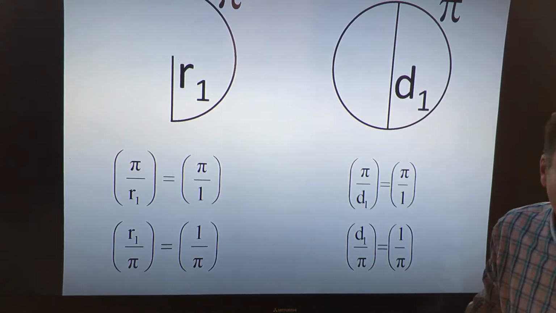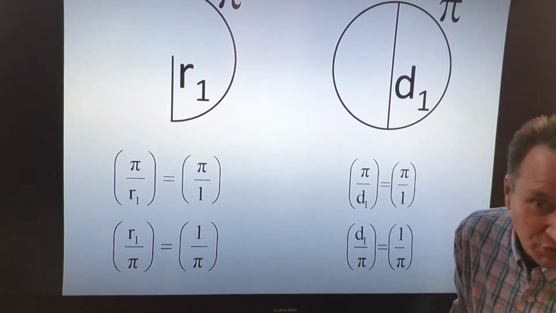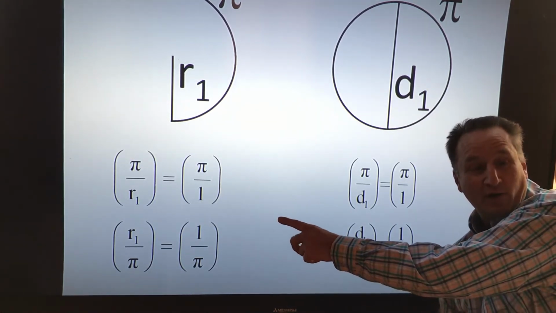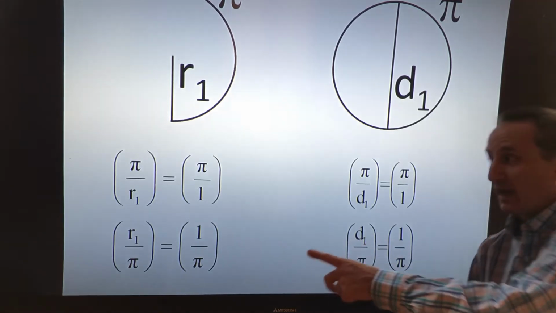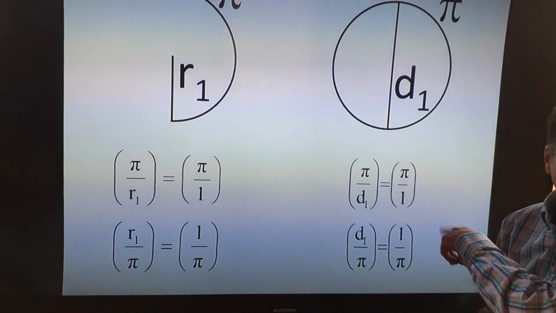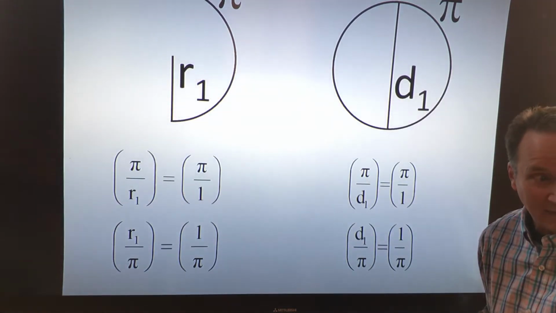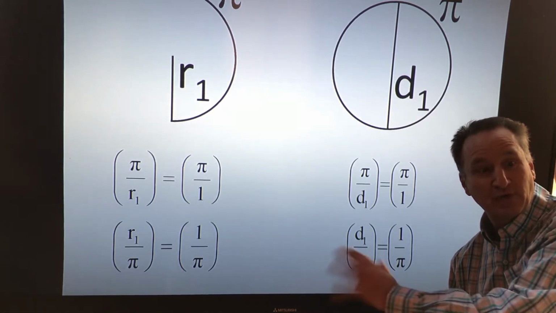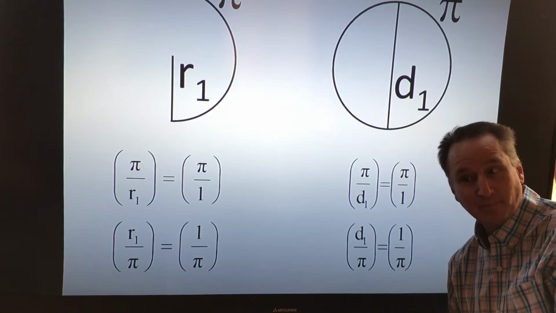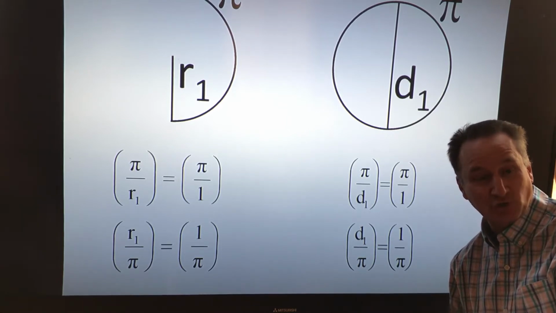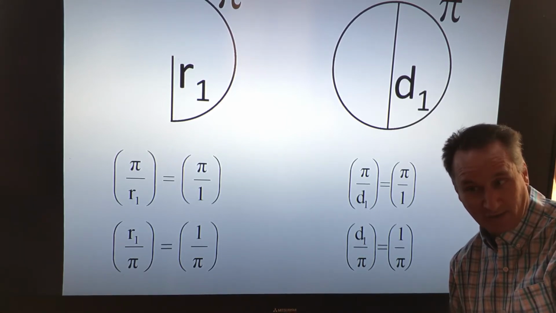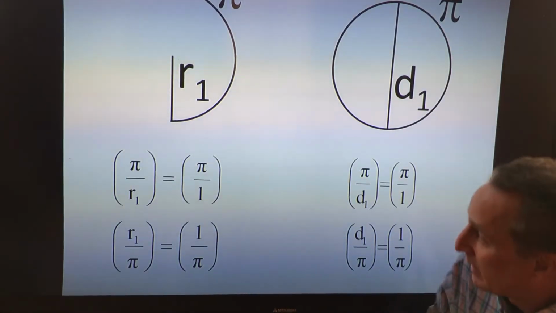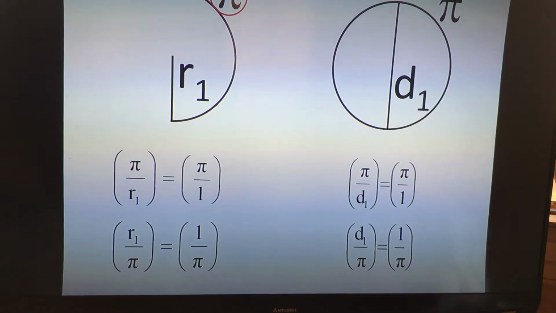So in other words, you've got the same symbol representing two things. You've got it representing half a circle in the 2 pi r construct, and you've got it representing a whole circle in the unit diameter construct. So you've got one symbol with two different meanings, which leads to the pi paradox. Because what you end up with is, go to the next slide.